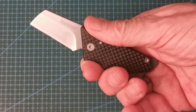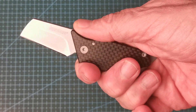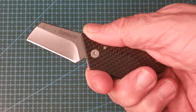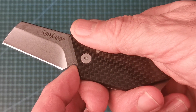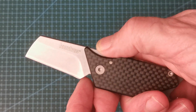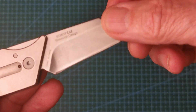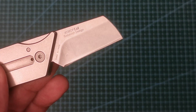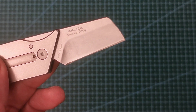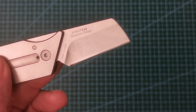Looking at the grip, I'd say that's a three-finger grip if you've got your thumb well advanced there, and you can see you can sharpen it right to the edge as there's a huge choil here. Looking at the other side of the blade, we can see that it's a Sinkovic design, made in China, and there you can see the 8cr13mov.